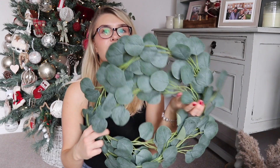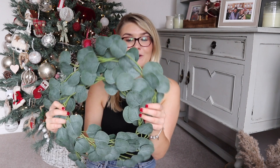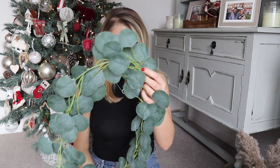I actually bought it to pop in a pot and have it dangling down, but I don't think that's going to work now that it's arrived. I'm not mad about it though — it was around £6, so not a bad price for the amount you get. I'm just not as creative as I like to think I am, so I'd love to know your thoughts in the comments — if you have any ideas as to what I could do with this, let me know.